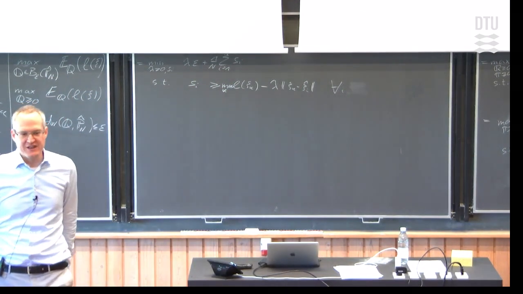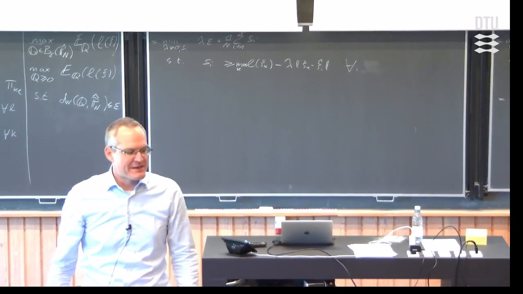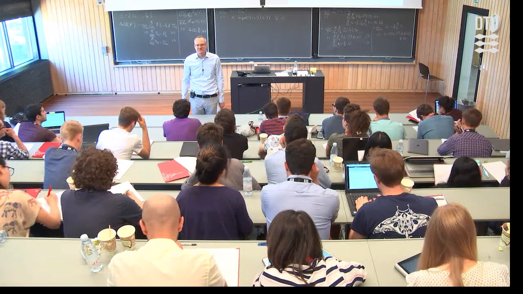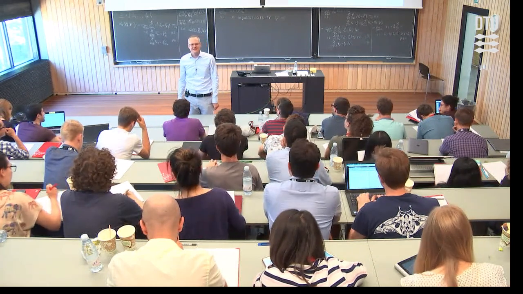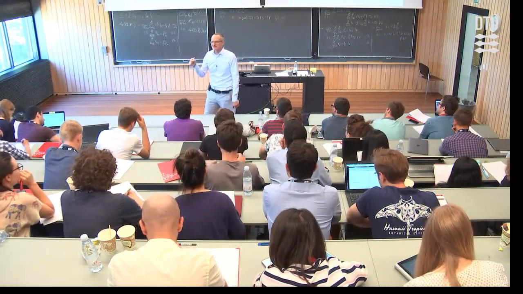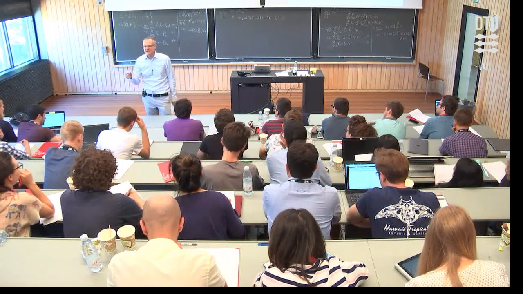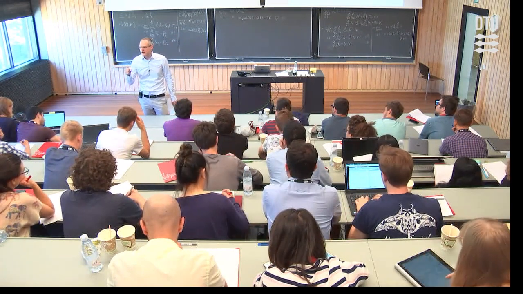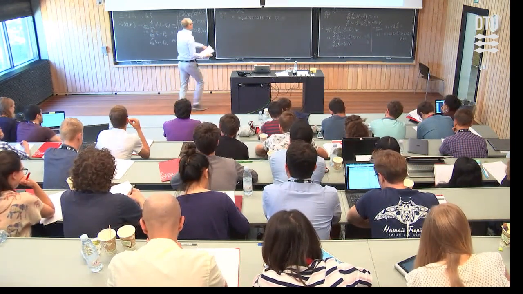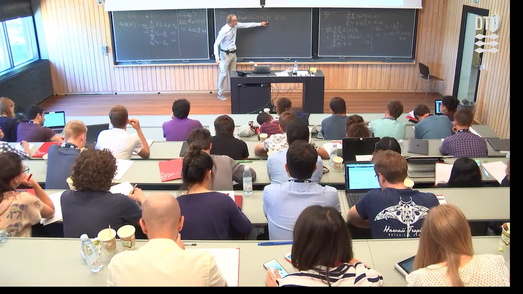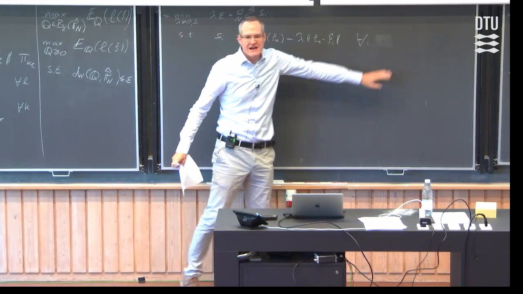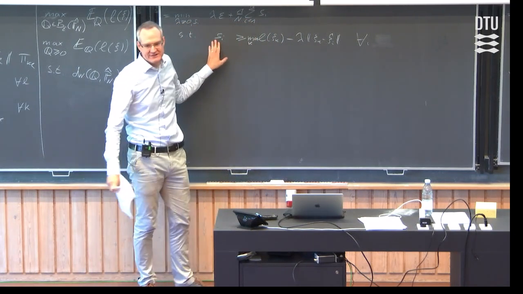Let's look at the buildings of New York again. I can make two statements about them. I can tell you that all the buildings of New York have a height of less than 600 meters. Don't know whether this is true. That's the same as saying the tallest building in New York has a height of less or equal than 600 meters. That's what I'm doing here, right? By putting a max here, I'm saying that the maximum value of the right-hand side should be smaller or equal to Si. If I drop the max and put the for all k, I say for every k, the right-hand side needs to be smaller or equal to Si. It's the same thing.